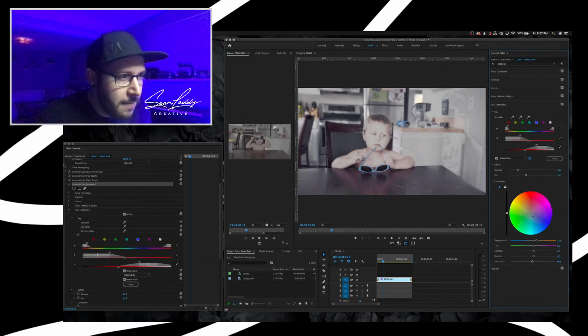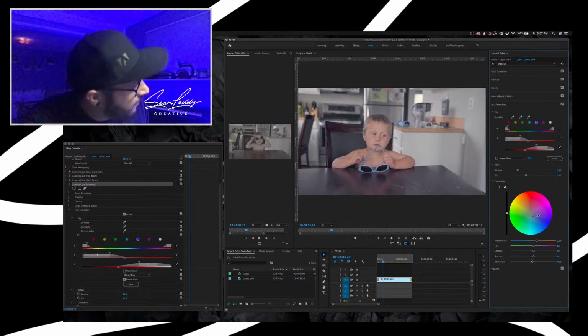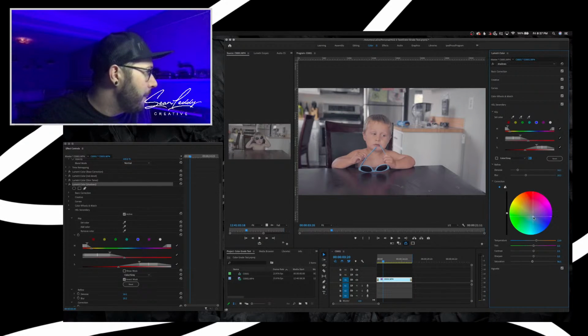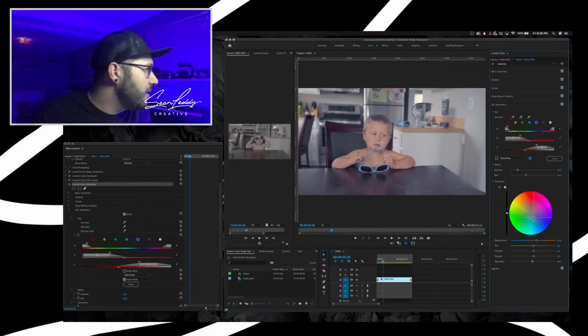And if we turn off the mask, what we have now is kind of both, right? We have this deep, kind of bluish in the shadows, but we've maintained the skin tones. So that's looking pretty cool. I'm kind of digging that.